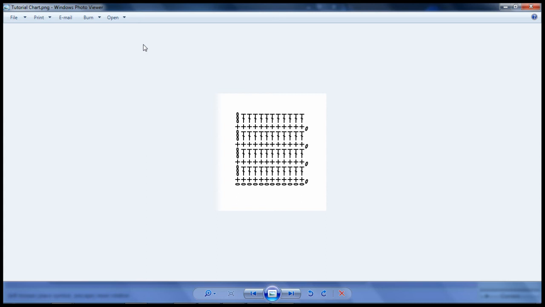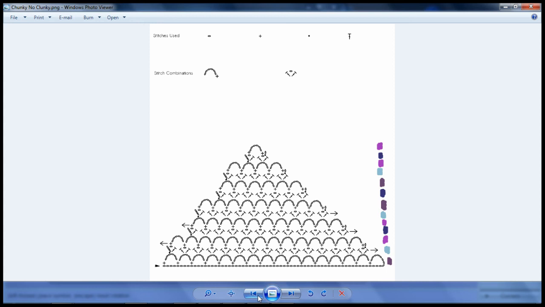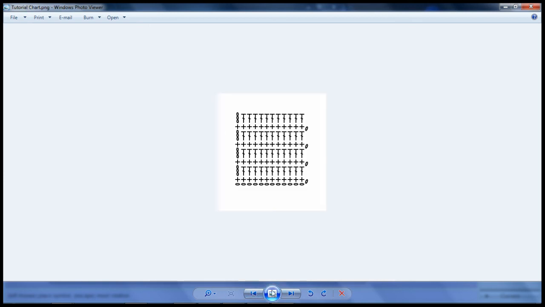And now you can see I'm just in Windows Photo Viewer. It's just an image viewing program. You can see this is how big the picture is. And this, for reference, is that triangle-shaped cowl I was telling you about that was really wide. Obviously this image is much wider than this one, but it will still fit on the same piece of paper. I forget how wide in inches this ended up being, but there it is. There's our 8-row chart.